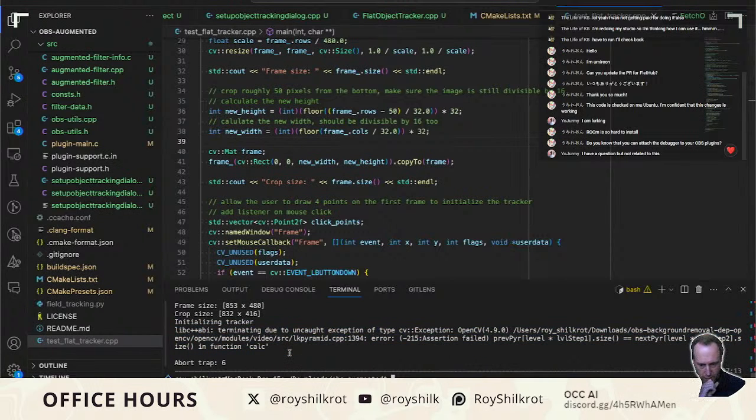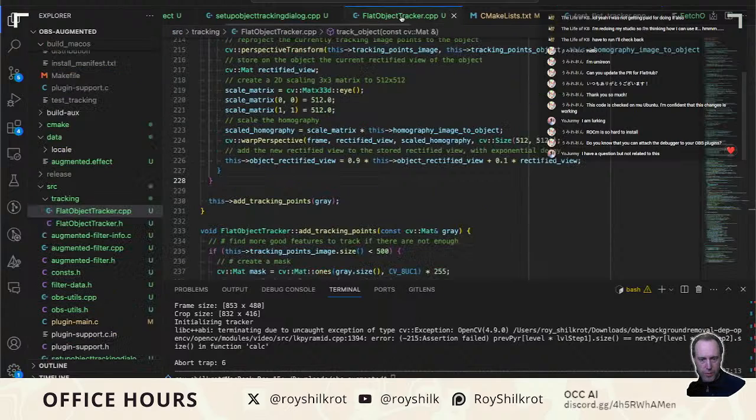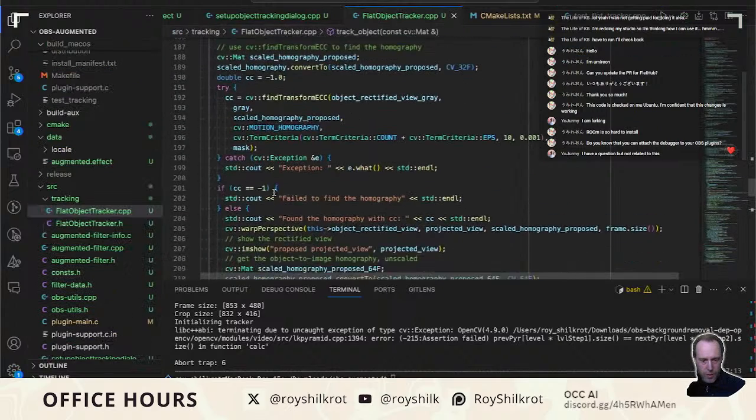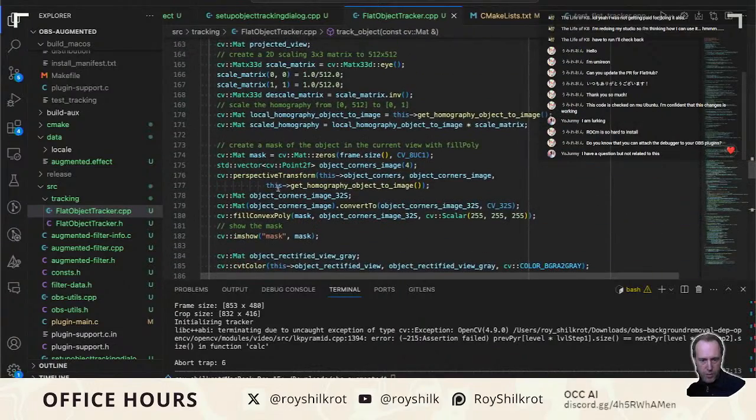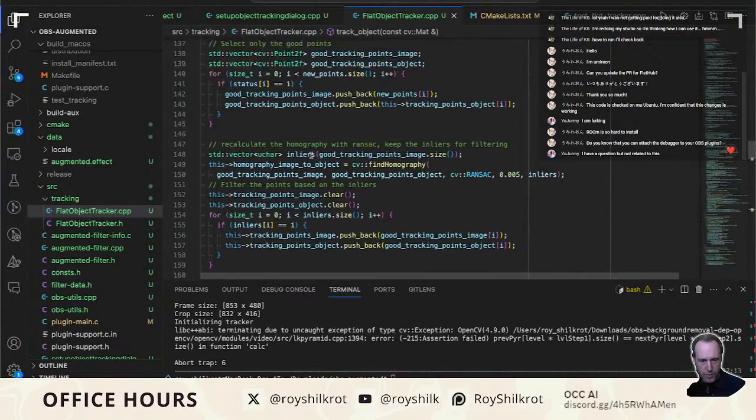Count exception. And the pyramid. Previous level and the next level. That makes little sense to me. I don't know why it would do that. But our optical flow is using pure LK, if you all remember.